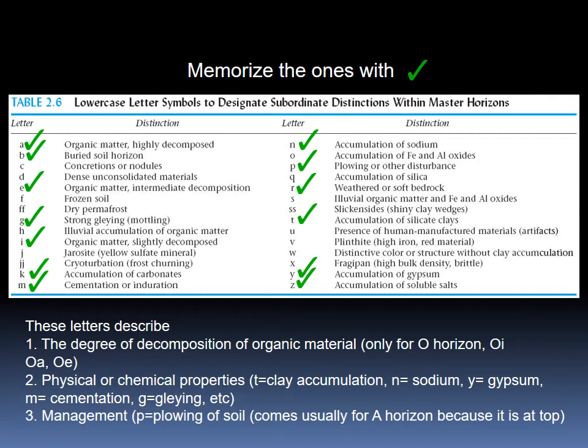Sometimes these letters like M, for example, describe the condition of that horizon. For example, if you have a C horizon, but that C horizon is given by M, it means that it's a C horizon almost undergoing cementation processes. That means it's already going to be cemented hard and it might be converted into rocks after some time. G, for example, describes the wetting condition, the saturation condition of that horizon. So we only use G when we describe a horizon that is for most of the time saturated.